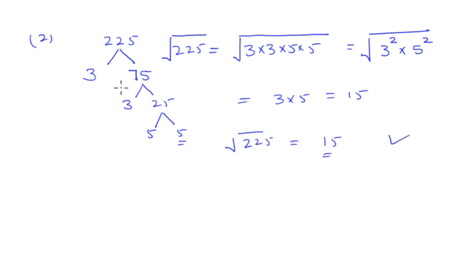So this is another technique of how you find the square root of numbers, the perfect squares, using prime factorization, okay? But this method typically is best suited when you don't have a very large number to deal with, okay? Otherwise, it will take you a really long time to get all of these prime factors. So we'll pause here for this method, and then we will go on to discuss our next method of finding the square root, which is the long division method, the typical method that you will read in books.